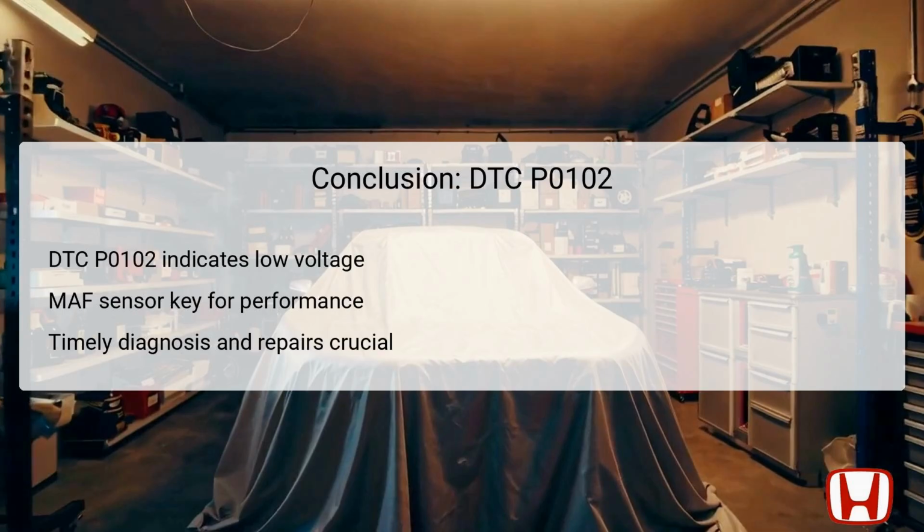In conclusion, DTC P0102 signifies a critical issue related to low voltage readings from the MAF sensor, crucial for balancing air intake and fuel delivery in your Honda Odyssey. A malfunctioning MAF sensor can significantly affect engine performance, fuel economy, and emissions. Timely diagnosis and corrective actions are essential for resolving this DTC to prevent further vehicle issues.